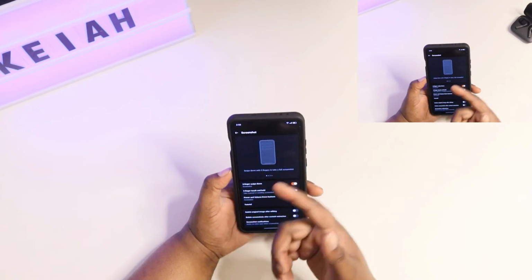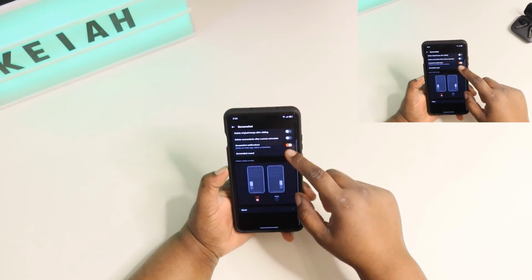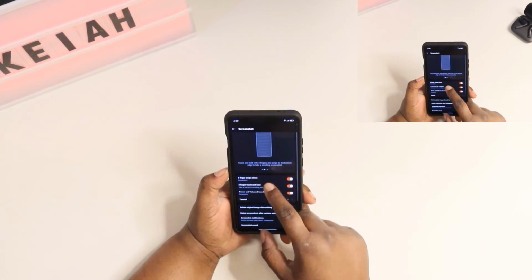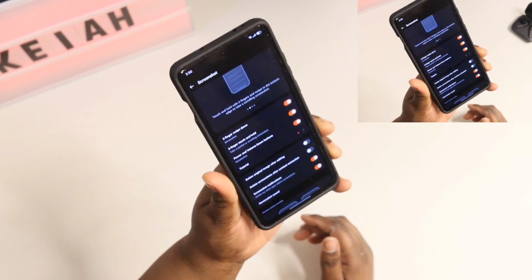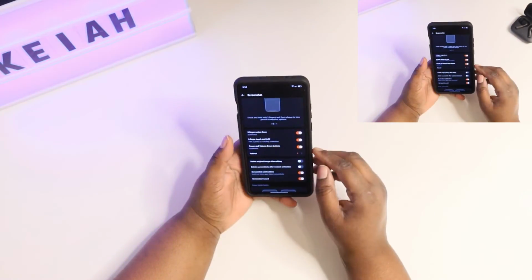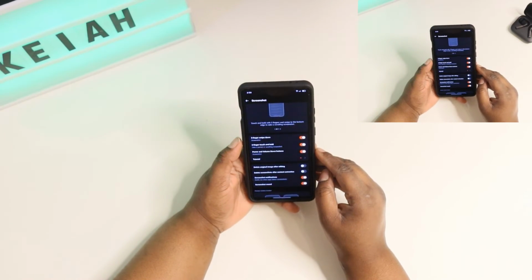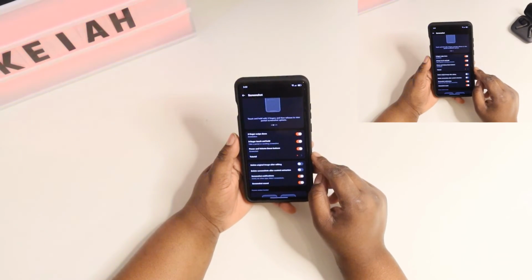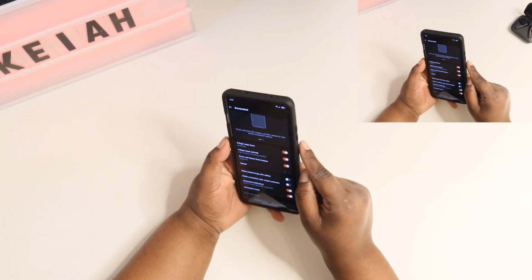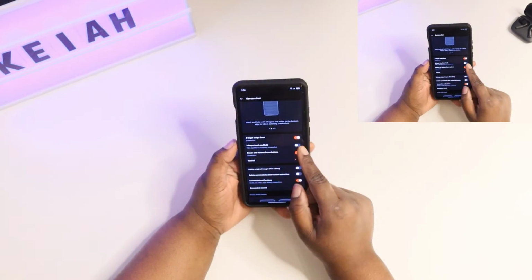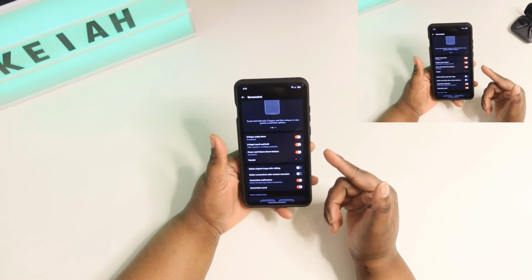Then you also get screenshots. This is what we were just going over, but it is oodles and oodles of ways to take screenshots on your OnePlus device. So like I said, you do get the 3-finger swipe down. You get the 3-finger touch and hold. You get power and volume down buttons. So if you do the power and volume down button, you can also take screenshots that way.